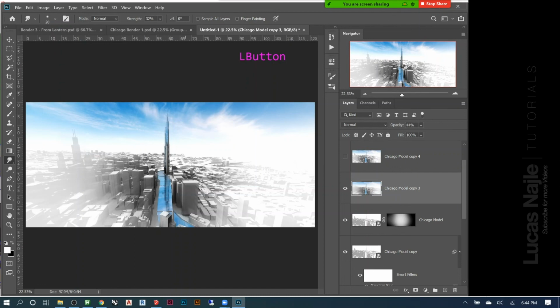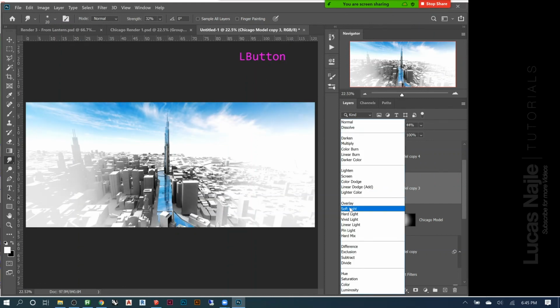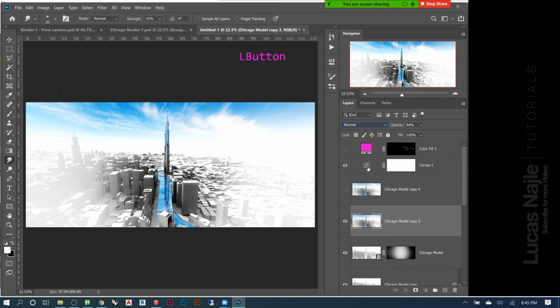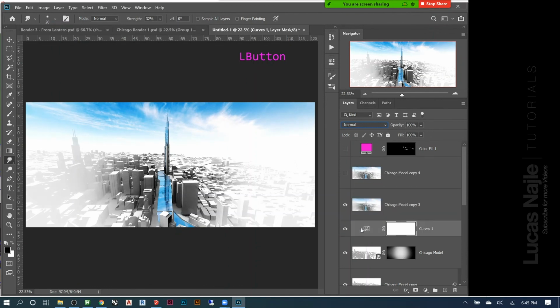So see here it started to look kind of cool, only in that area right there. But then if you set this one to overlay, we've got this cool light effect happening now. Or we can set it to soft light or something like that, and then you can cycle through these and see which one you think works best. So probably you can keep it on overlay. And then that curves adjustment would need to be adjusted, or I could just move it below so it's not as bad.